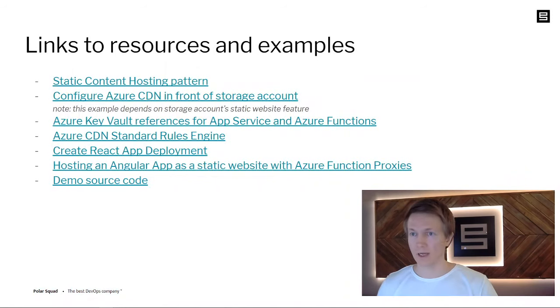Okay, back to slides. I have some links to resources and examples listed here also. One thing I would like to point out is that many blogs on this topic are already quite outdated. Also, Microsoft's own documentation has improved, but for real use, the two examples I showed you for reference are not that complete.